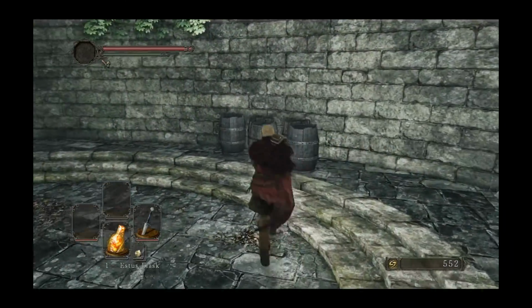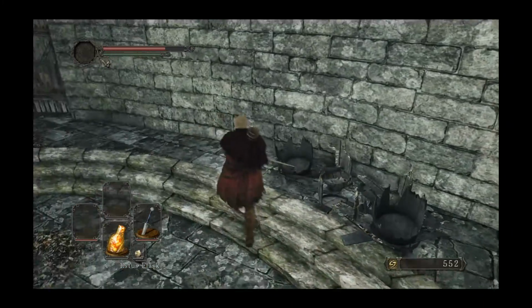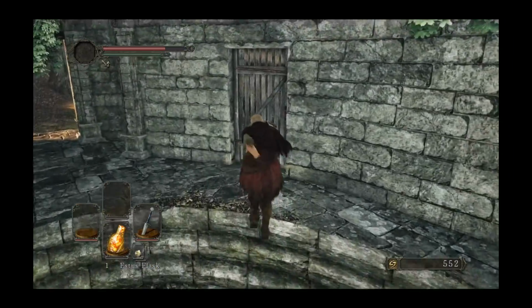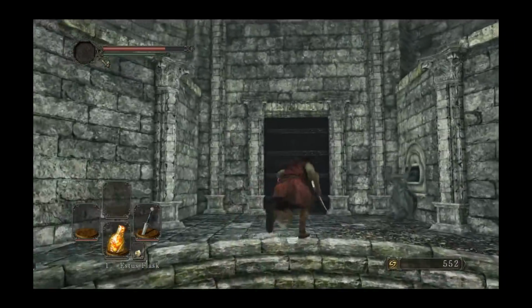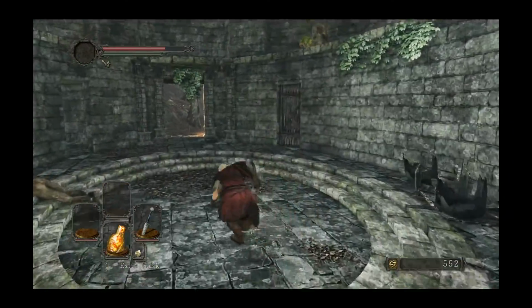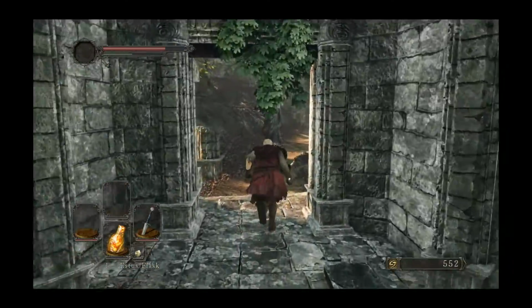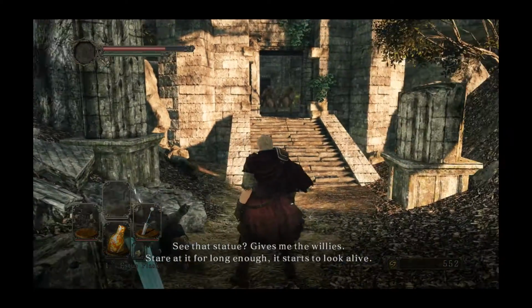Look at that. What? I'm sorry, why did that explode? Oh no. I woke him up. So yeah, our way is blocked by this statue. But I am actually going to get the heck out of here because I didn't realize that would alert them. Oh dear.